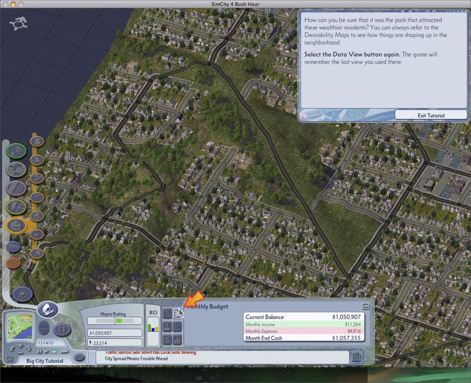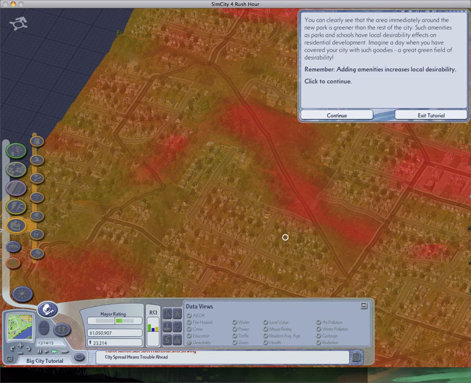How can you be sure that this park attracts more of these wealthy residents? You can always refer to desirability maps. Things are shaping up in the neighborhood. I mean, come on. That's just going to be a tiny speck right around here. Just measly, just really close. And come on, it's just a tiny park. You can clearly see the area immediately around the park is greener than the rest of the city. I don't see a difference. Doesn't look greener to me.